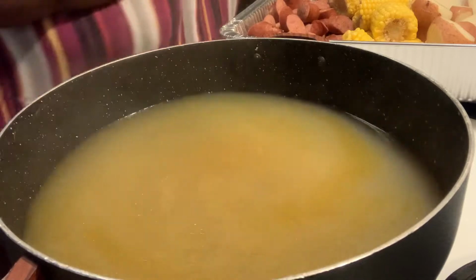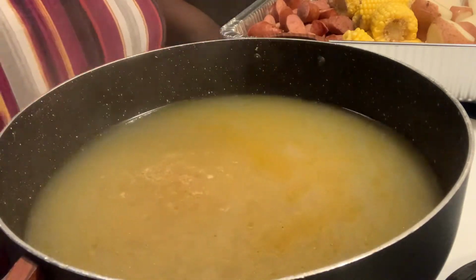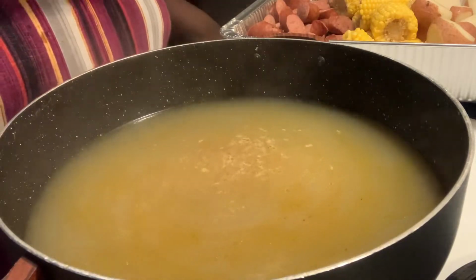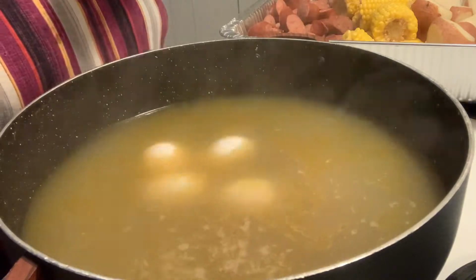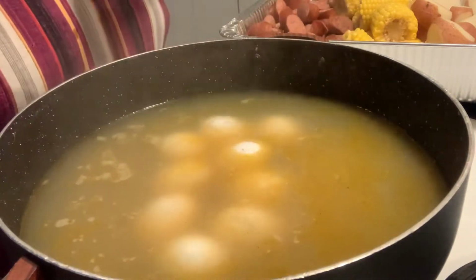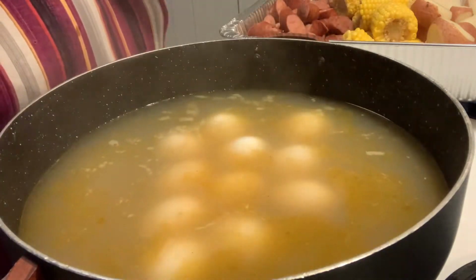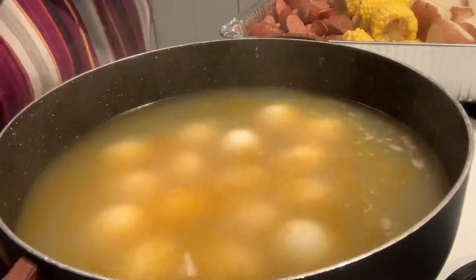Now that we have gotten everything out of the pot, you guys, in that same water we're going to boil our eggs, and our shrimp will be last, you guys. Everyone knows shrimp cook really quick. So y'all just keep rolling with me. We're almost to the finish line.